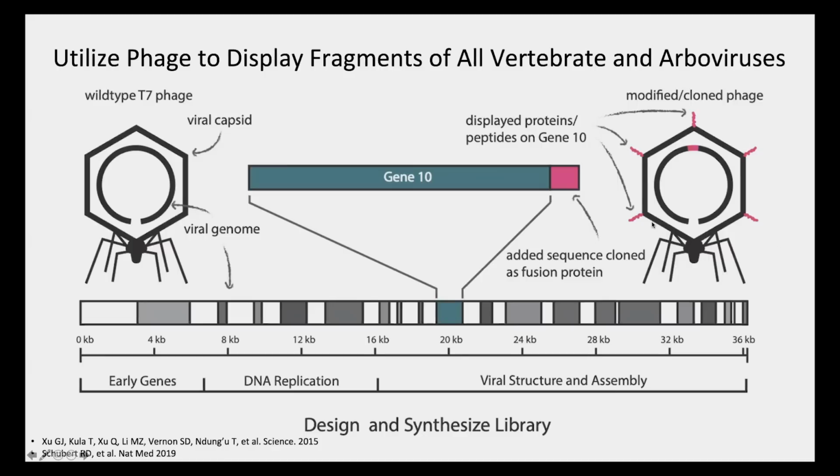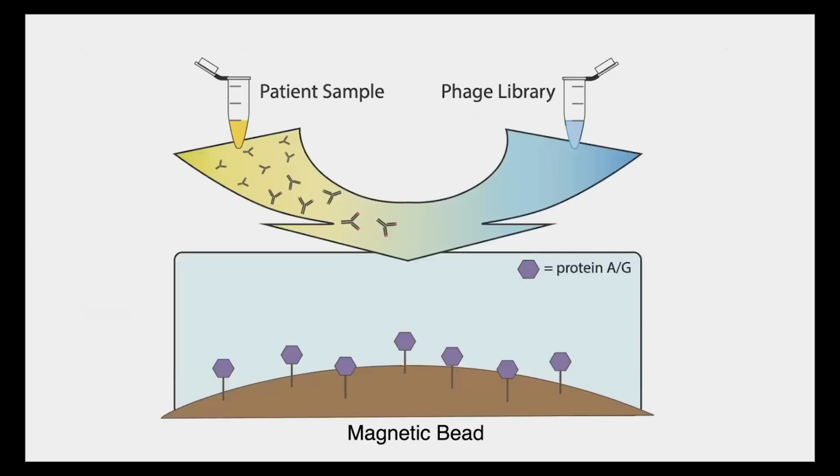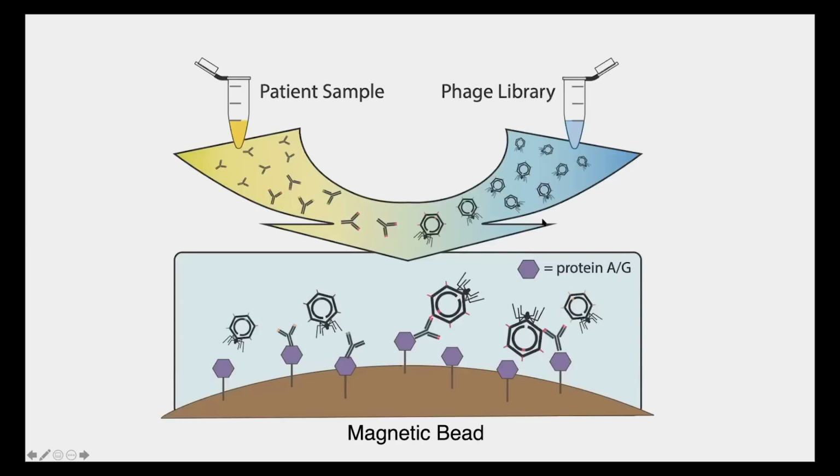So this, you could imagine, is a phage that's expressing a little bit of a piece of protein from West Nile virus or from SARS coronavirus. And we can take that library of phage that each express a little piece of another virus on its surface and combine it with a patient sample that has antibodies, and just ask the question of which phage bind to the antibodies that are present in the patient sample. We can wash away the phage that are not bound and then sequence the genome of those phage that are bound and just ask which viral peptides did the person's antibodies pull out.